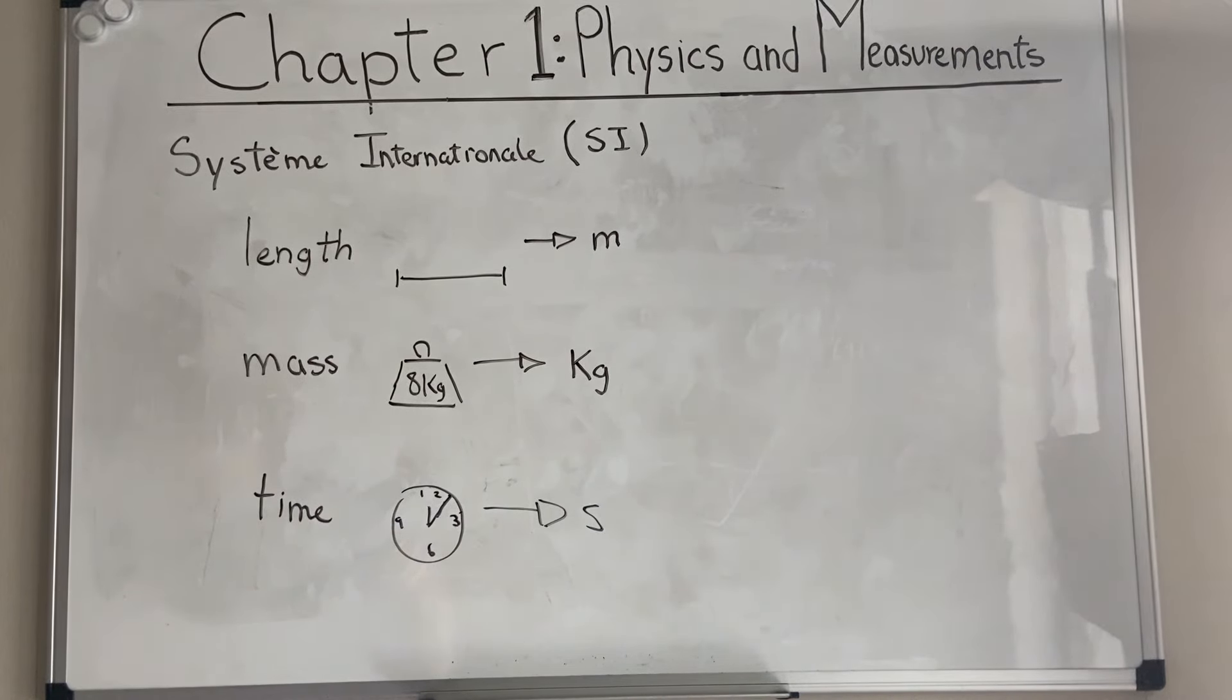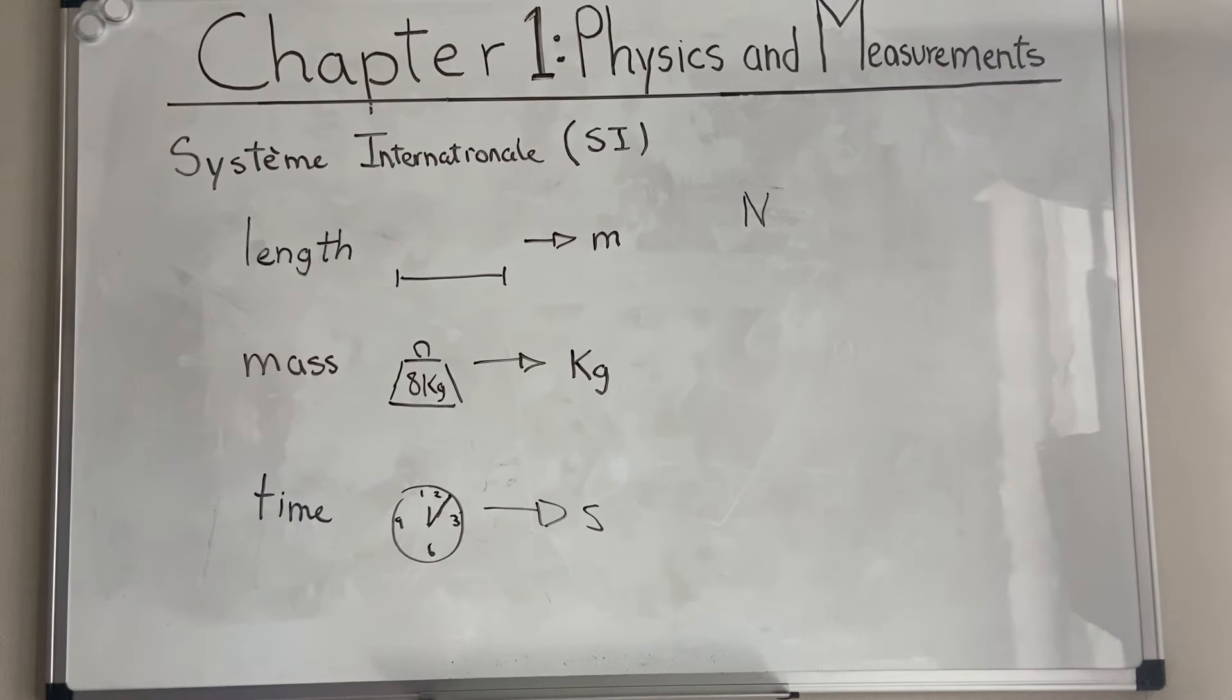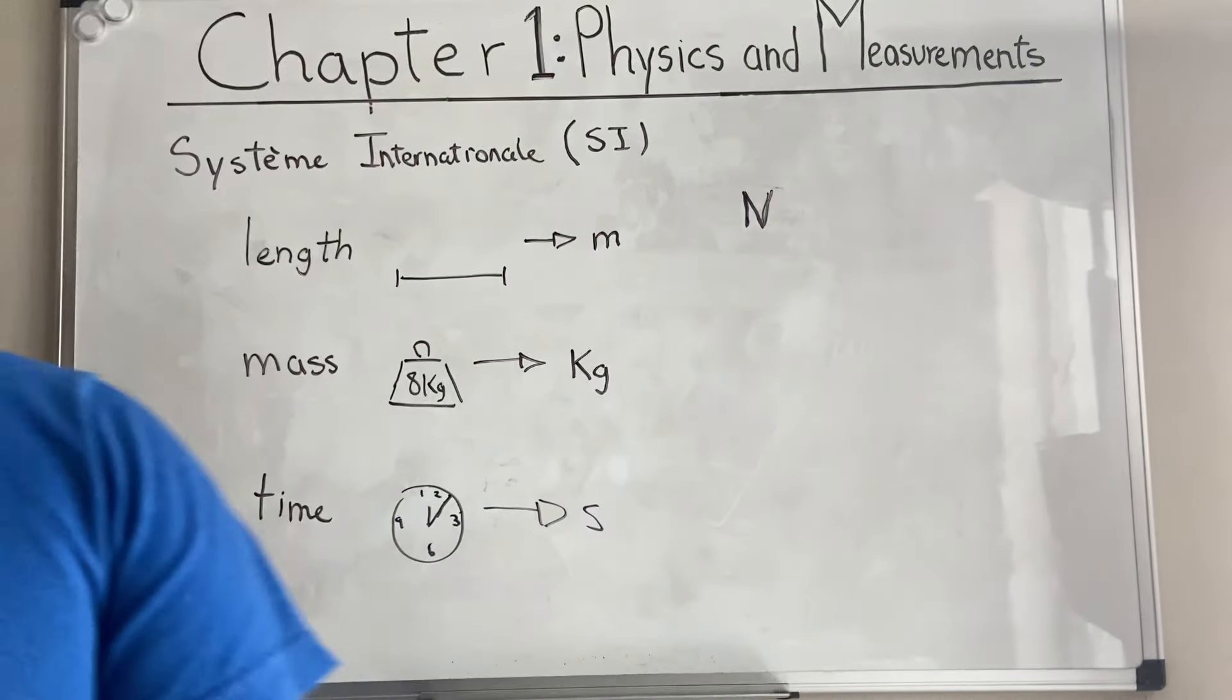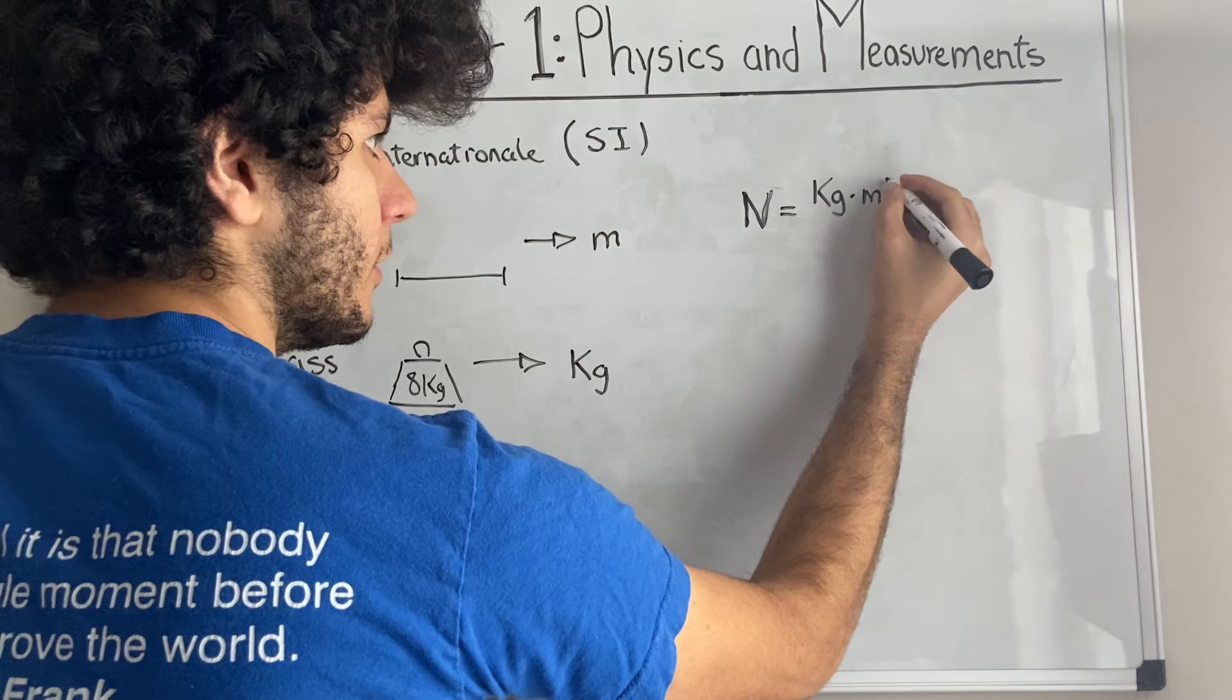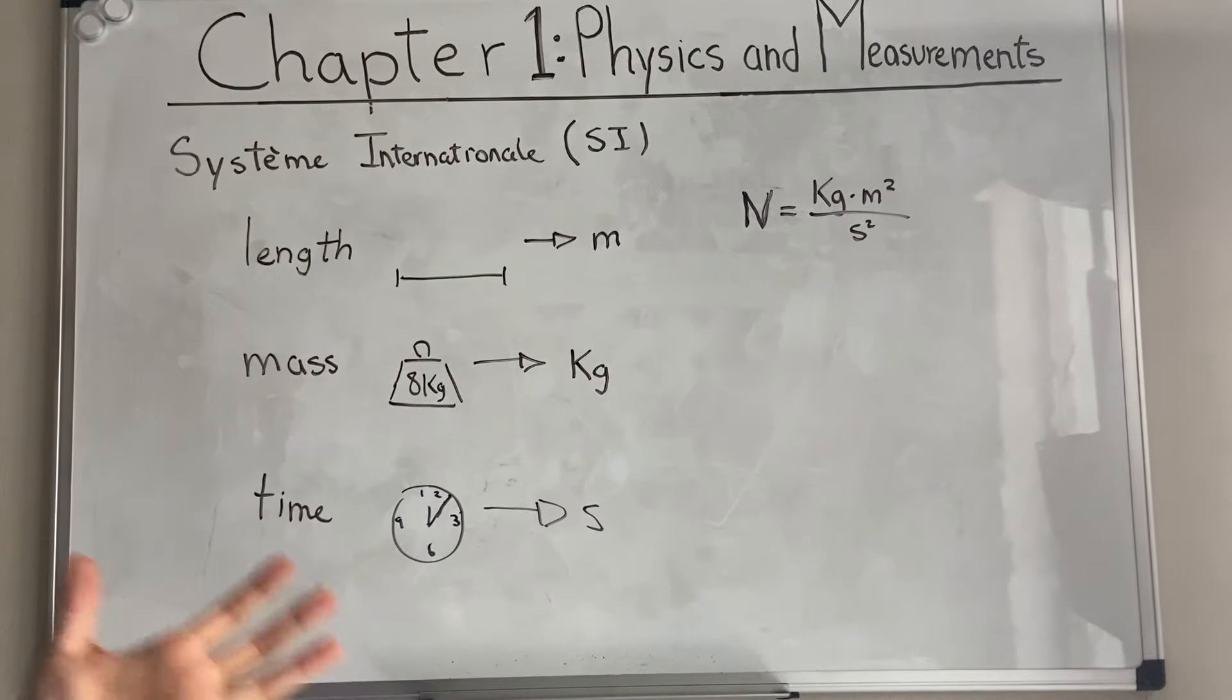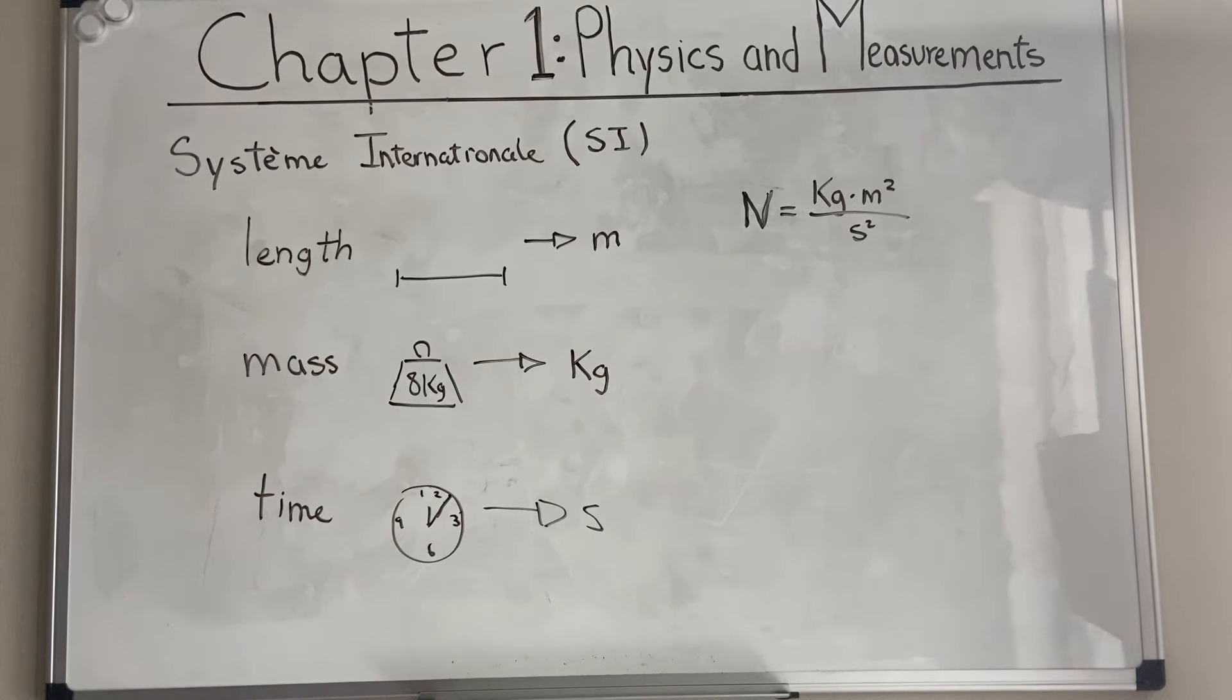An example of this is the Newton. The Newton is a measurement of force. It describes, say, I'm pushing an object. The way that we can measure how hard I'm pushing is with the unit Newton, named after Isaac Newton, of course. For example, Newton can be written as kilogram times meter squared over seconds squared. If you go into the unit analysis, which I'm going to discuss shortly, you'll see that you can even prove that this is an existing unit conversion.